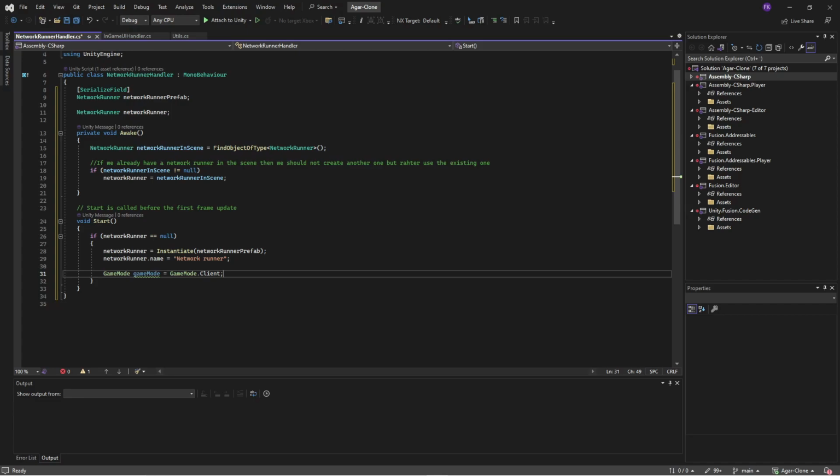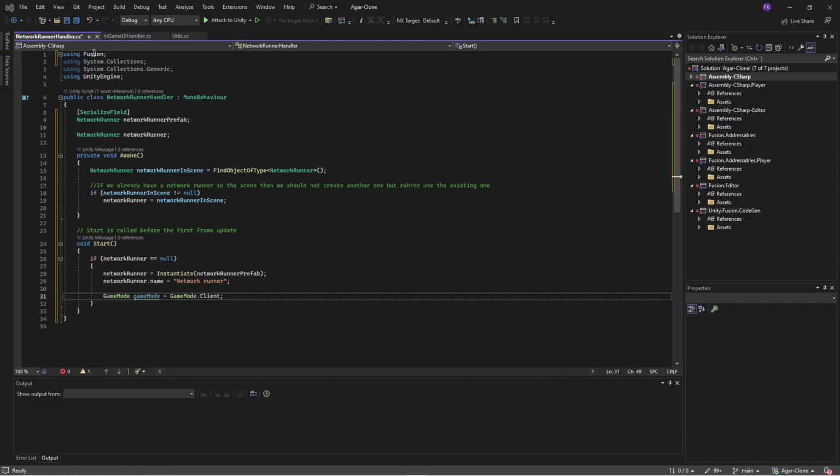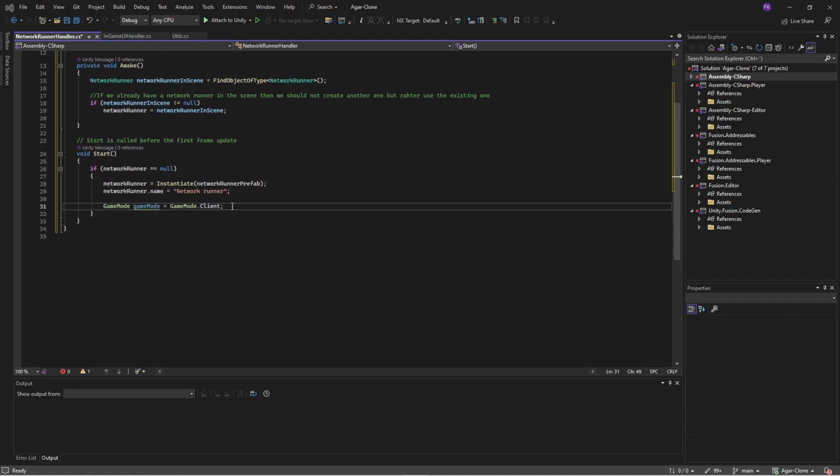Let's add using Photon Fusion. Oh, actually, it already added it for me. Okay, awesome. So then we can leave it as it is. And so we're starting up in client mode, but we want to make debugging easier as well. When we are running in client mode, we are required to have a server running. And when we are developing, we want to do everything maybe on our single machine, and we want to run things in the editor to make it easier.